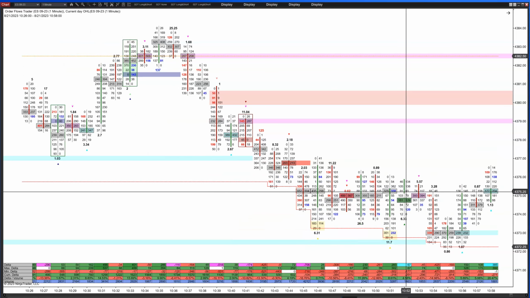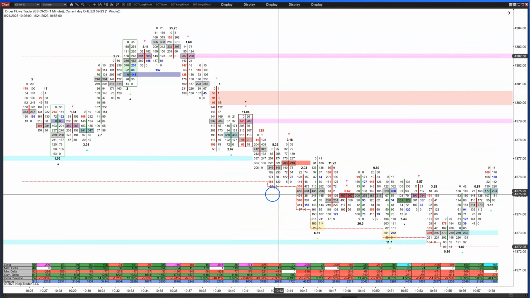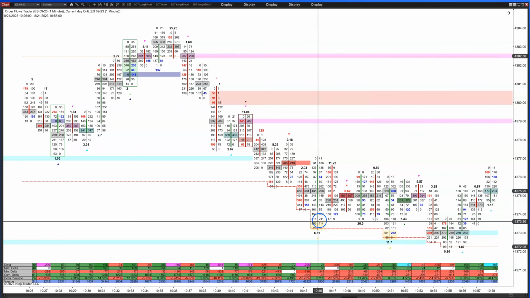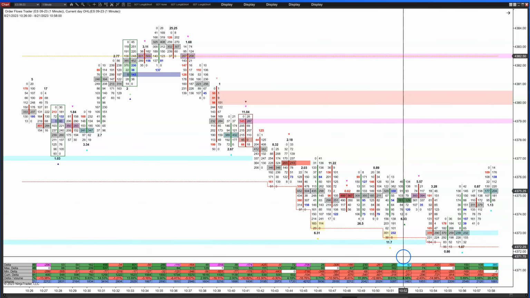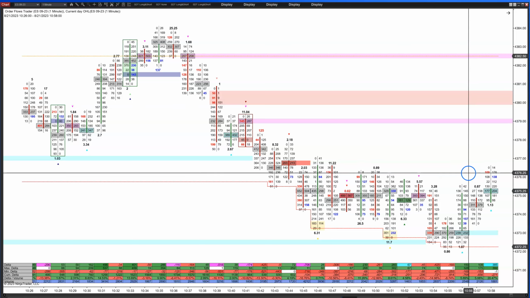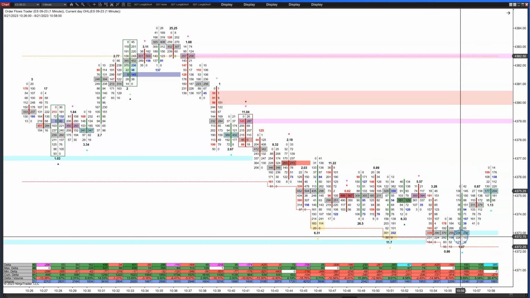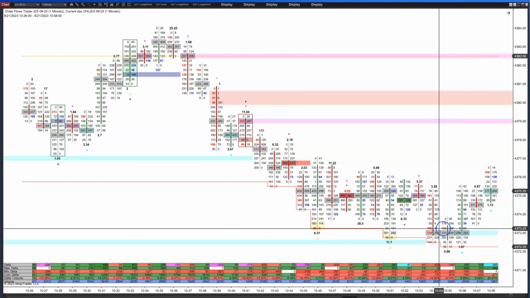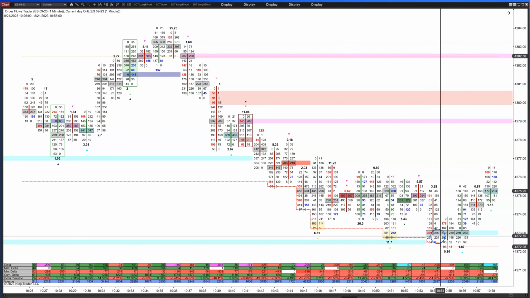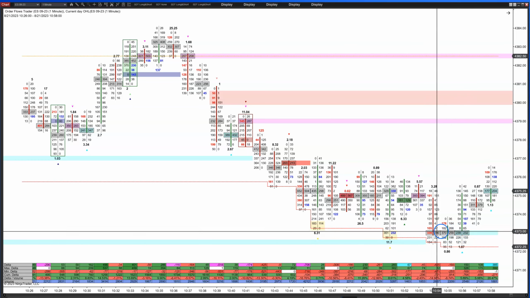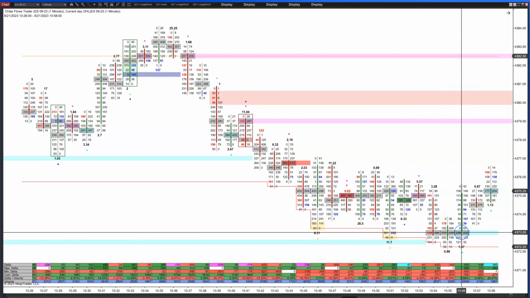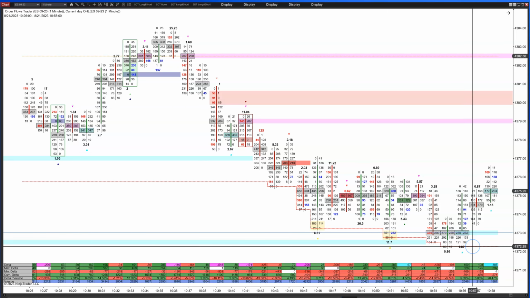But at this point, if you're just looking at the market like this, it looks like we're just going sideways, even though we're making these new lows. It's basically going sideways between 76 and 73, more or less. I love that you have these three points of control forming at the same price level down here, because that indicates to me that there is support coming in at that level of 73. So if I know there's support at 73, I just draw my line there. This is my support area.